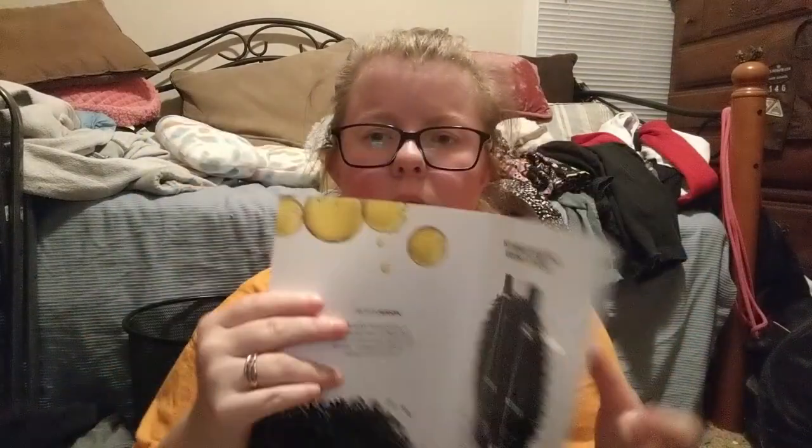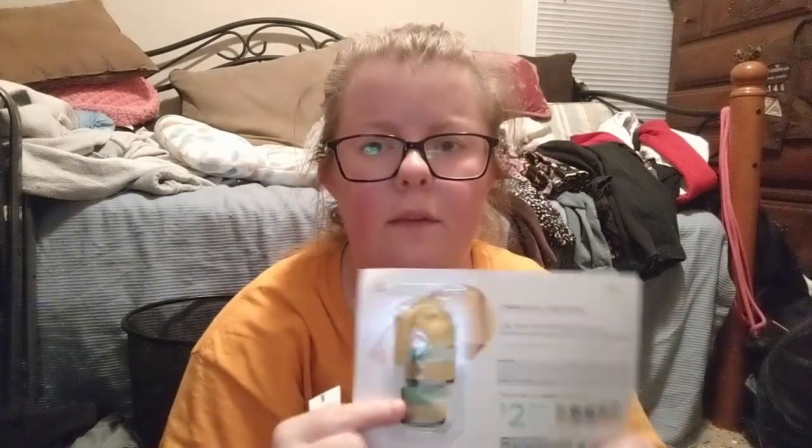And if I like it, then there it is. This is what it looks like. This is my sample, and like I said, it's from that website on Facebook. I will definitely link the information down in the box below for the little samples. I can link that in there, but it won't be the sample. And then I can link this stuff in there for you, so if you want to buy it. But that's all I have.